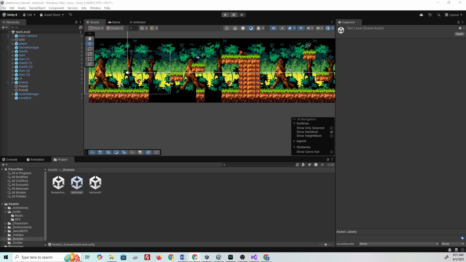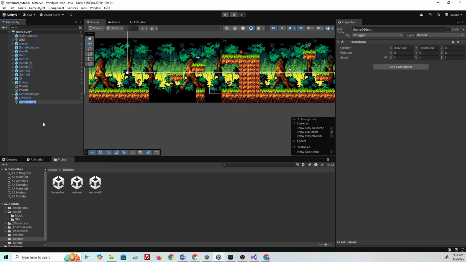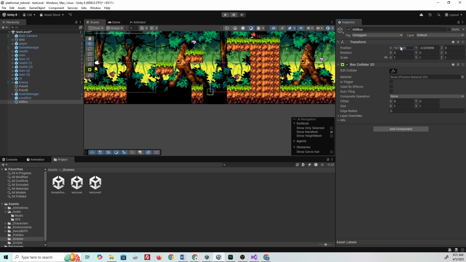So what we're going to do is create an empty game object, and we're going to call it KillBox. We're going to add a Box Collider 2D. Go ahead and zero it out for this, and we're going to create a new script.